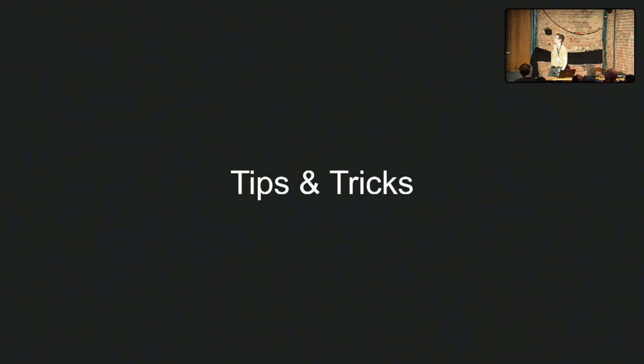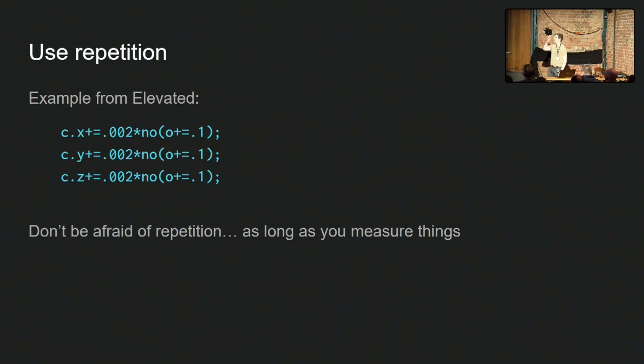Then I wanted to have a section with some tips and tricks. The section will be short, but I just saw some examples in Elevated that you have these kind of things. This code looks kind of redundant, but it compresses well. I like that they use this O plus equals -1 everywhere, even if the O variable is not used at the end. Because if you had written O plus 0.1 and then O plus 0.2 and O plus 0.3, it wouldn't look as similar and as redundant. So this kind of writing can be useful as long as you measure things. Yeah, always check the compressed size.